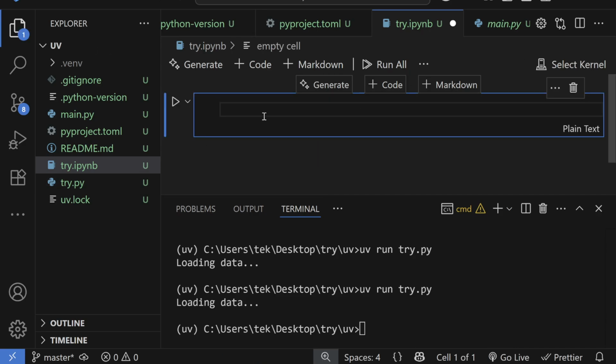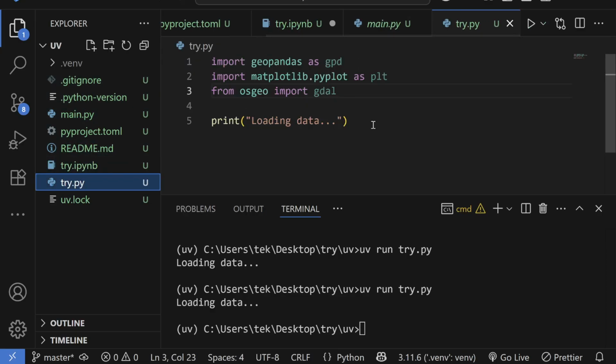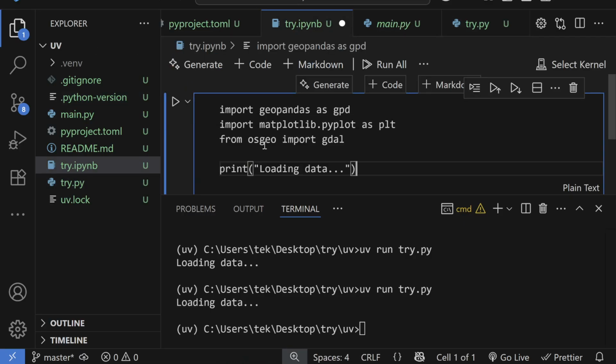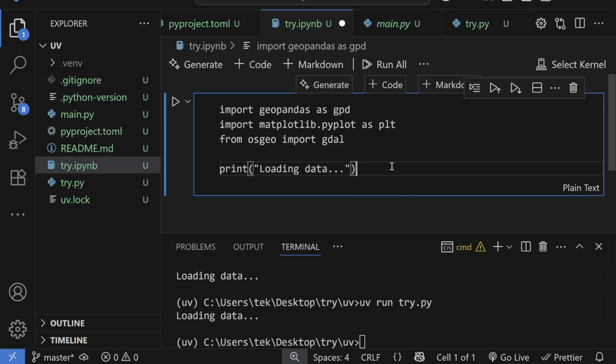And then we can try to import the same libraries here as well. I can simply write all the necessary things, same as the py file, and then I'm going to show you how to run it inside the notebook.